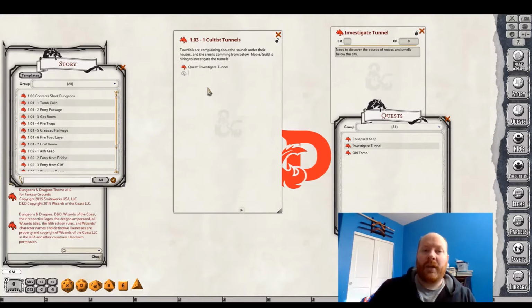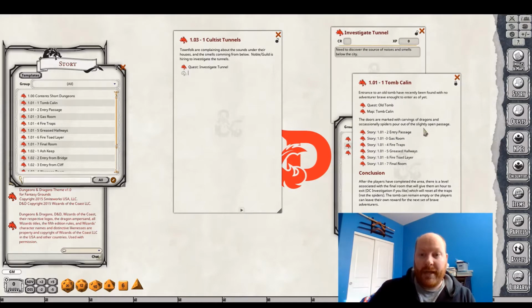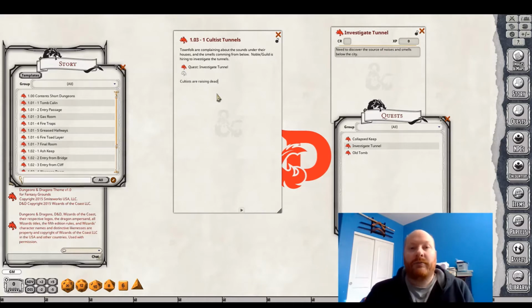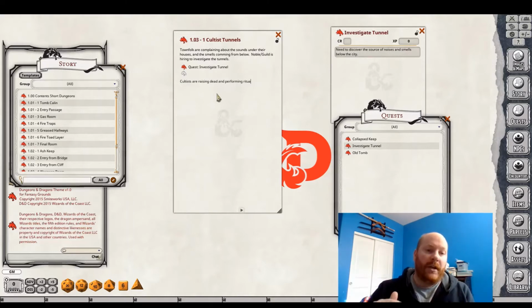And then at that point, we need maps. So I'm going to make some maps, and then we're going to input them into this. Now, I've already made maps on some previous videos, so we're going to go and drop some of those maps in. But there's two other things we're going to do here. I like this sheet to define for us what exactly is going on. So this section here, the top part is the hook, and this middle segment is, okay, what is actually happening versus necessarily what the hook is. And this particular one is going to be about cultists in tunnels, as the name indicates.